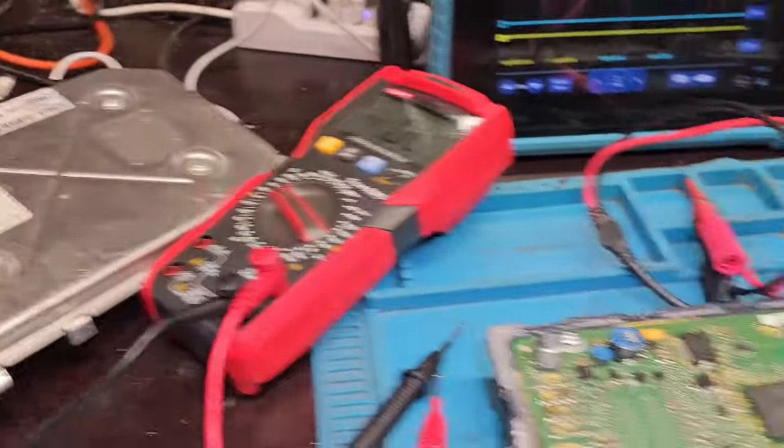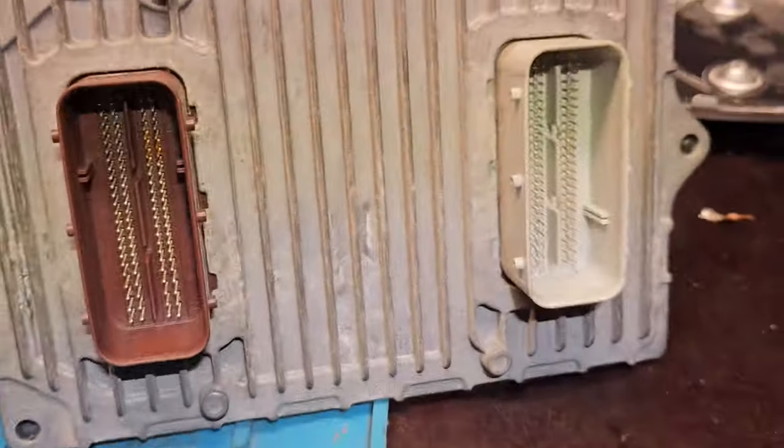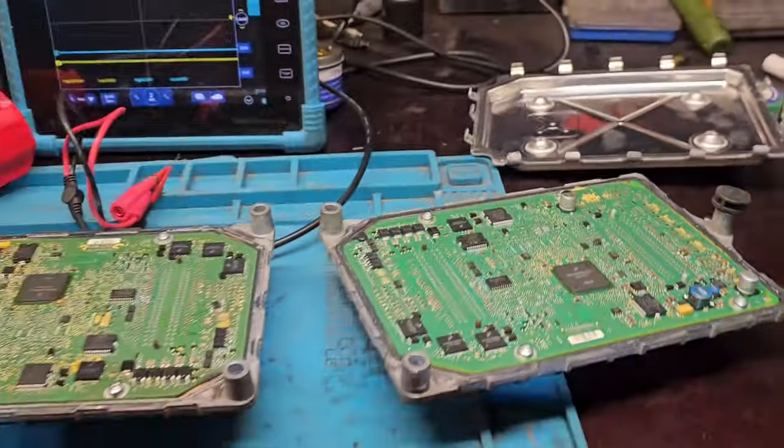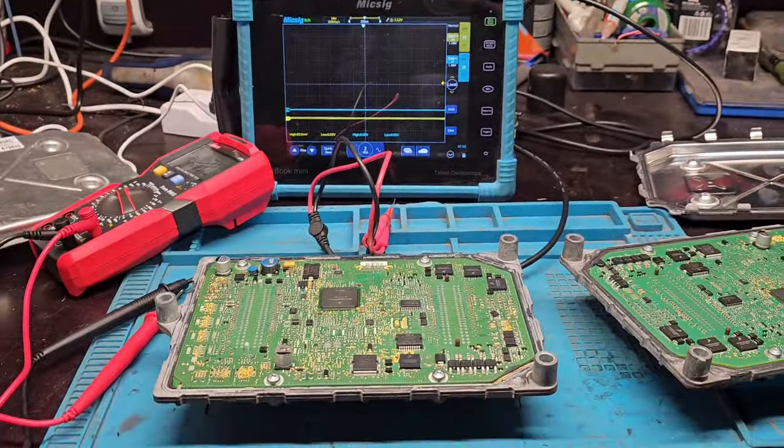This ECU is a good one actually — it's like a stone-age ECU, but it can be rebuilt and repaired, no problem at all. This is the one here, and now we're going to solder that thing back together. We read it out from this one — of course you check everything, water damage or whatever in your case — but in our case this solved the problem and everything runs good.